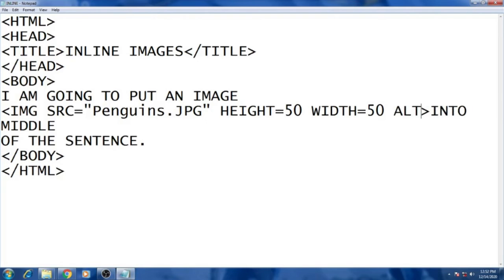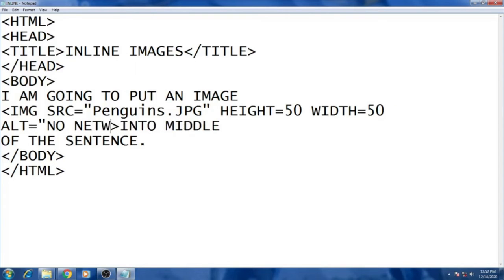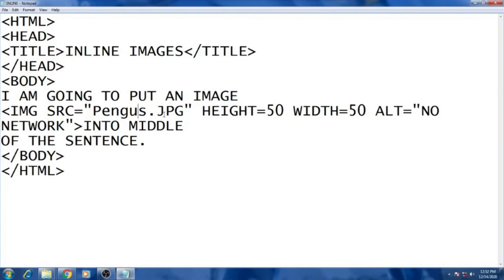If any problem occurs, a network issue or anything, and the program can't load that particular image to your web page, at that time the alternate message will be shown. Let me give the message no network. Let me make some mistake in the image name, so it won't be displayed now.